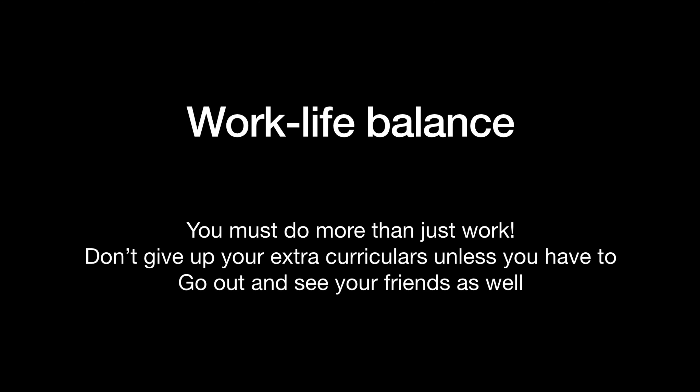You need a work-life balance because you can't just work — it's counterproductive and you will burn yourself out. Make sure you are still doing the things that you like. Don't give up all the clubs you used to do. I remember lots of people gave up ballet, and that's what you do to switch off — now you've given it up, all you're doing is working. That kind of thing is definitely not a good idea.